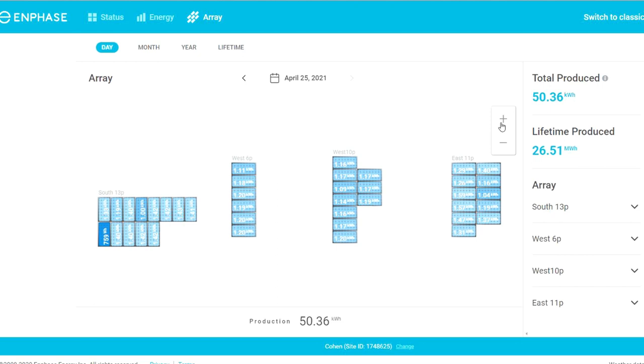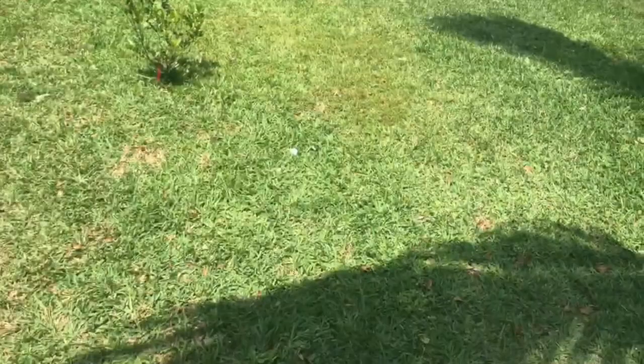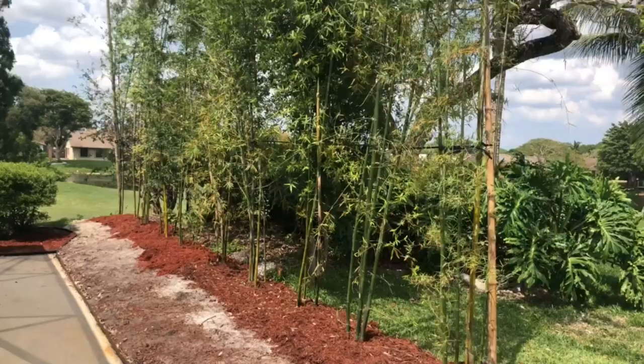And two, we live on a golf course. And as you can see from these pictures, we have a lot of golf ball damage, particularly on our east facing array, which is devastating. Unfortunately, this is not covered by insurance. Even though these panels are hurricane and hail resistant, they are not Titleist resistant, and therefore we have to pay for that. It's not as expensive as it was upfront, but it is an additional cost that we are still pricing out. However, that most likely is accounting for the individual panel inefficiencies and for that 12% drop off. Assuming we get that fixed and our panels go up, we should see that return to our predicted value, 24,100 kilowatt hours for the coming year. We're also installing some bamboo for both aesthetics and to create a barrier.